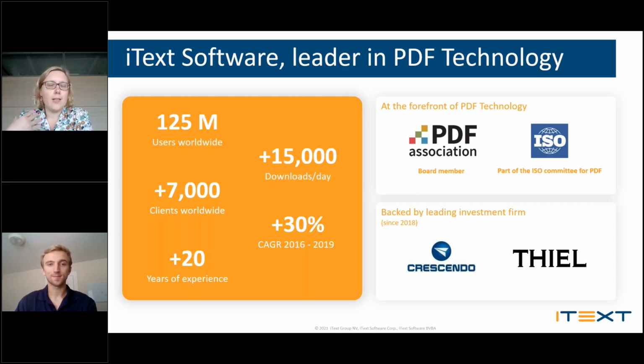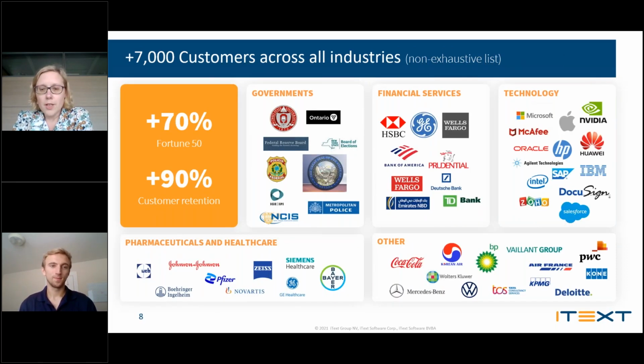They remain up to date and abreast of all changes and evolutions with regards to PDF and the specs by being a board member of the PDF Association or by being part of the ISO committee. In that way, we can give trust to our customers that they're always using the latest and greatest when it comes to PDF technology. Here are a few logos of our customers. So you see we have customers coming from different verticals, governments, financial services, pharma, technology, all using iText technology to create and generate mass PDF.